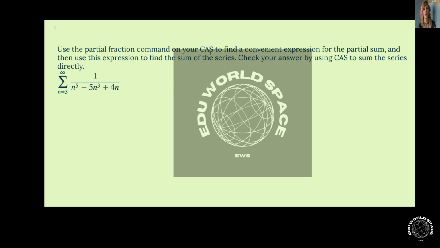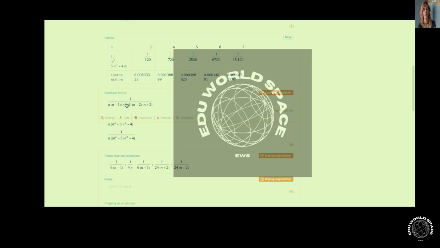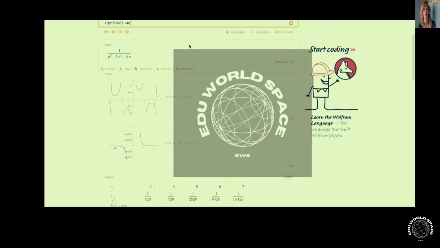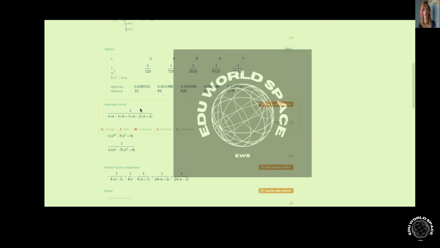Let's use a computer algebra system to rewrite this sum. So the first thing I'll do is go to Wolfram and I'll find a different way to express this sum. So I'll have the Wolfram tab open and I see that one way. So let me maybe scroll up here to convince you that we have the right formula. So that's the fraction. And now one way to rewrite it is given by this first alternate form.